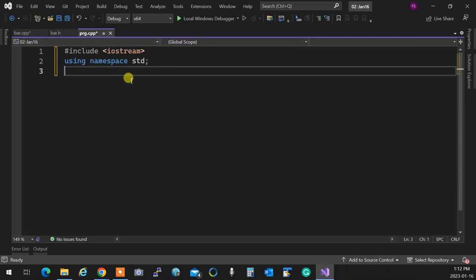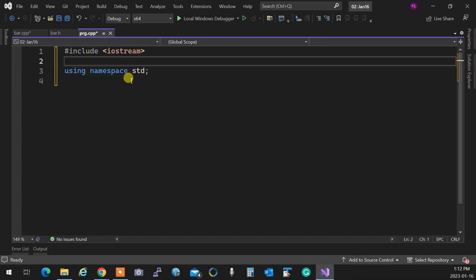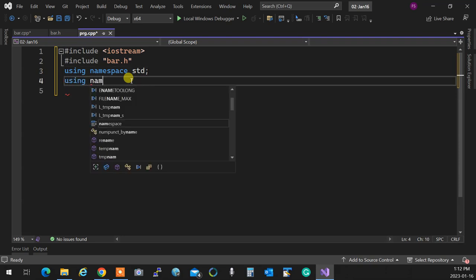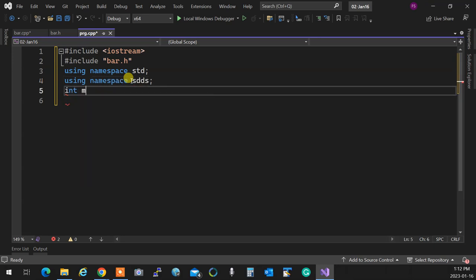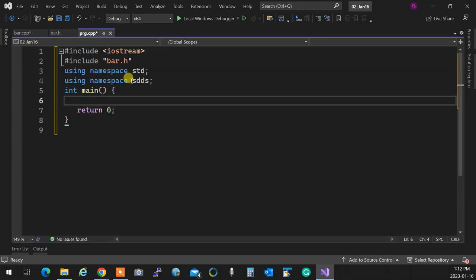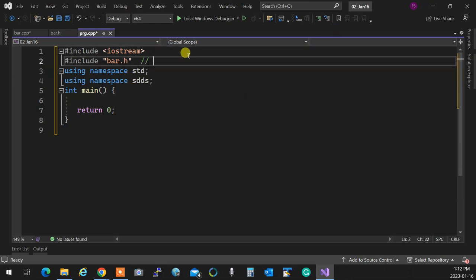So if I want to test my bar module in here, first, another thing, always your custom header file should be included after the systems, not before. So in here, I'm going to say include bar.h, okay? And using namespace std and using namespace STDS. Int main return 0, and this, what I call, is a unit test for my bar module. Got it? Down to this point? And I'm going to write comments over here, so you have to follow these two. In here, I'm going to say custom headers come always after system. Okay? Keep that in mind.